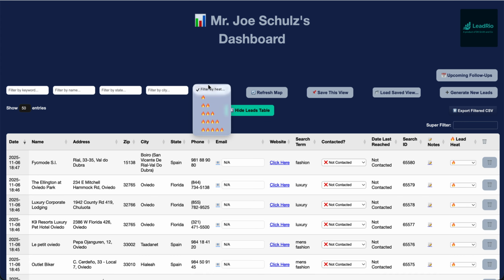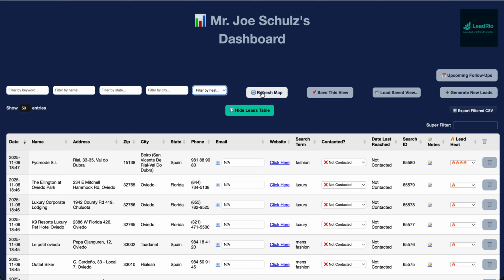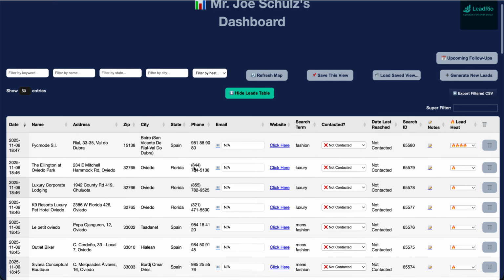Heat is a user-defined function where a user is able to define how hot a lead is from 1 to 5. And that heat is able to be stored. You can easily, quickly filter out any not hot leads to find all of your hot leads. So if you are interested in filtering by heat, that is a tool that could be useful for keeping your leads hot. All of this stuff is stored in real time, which is very useful for on-the-go analyses.